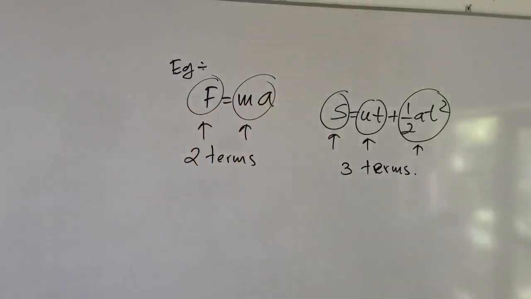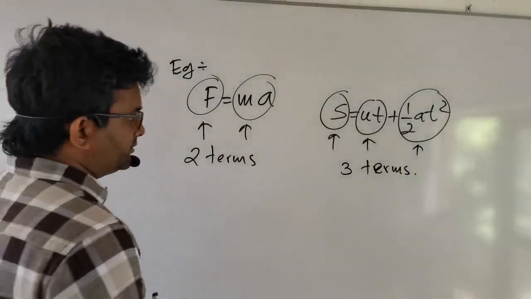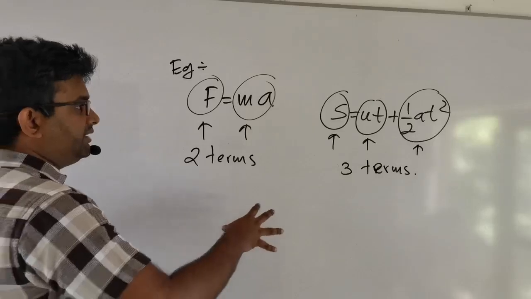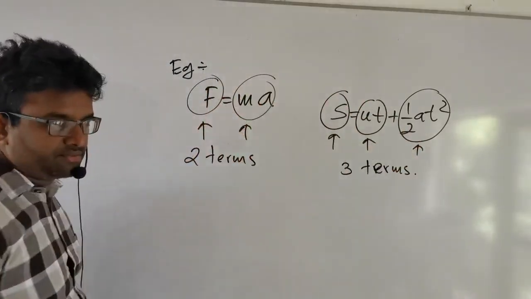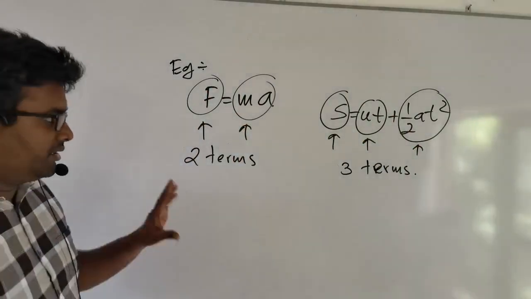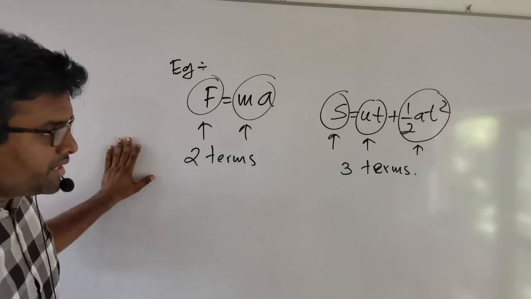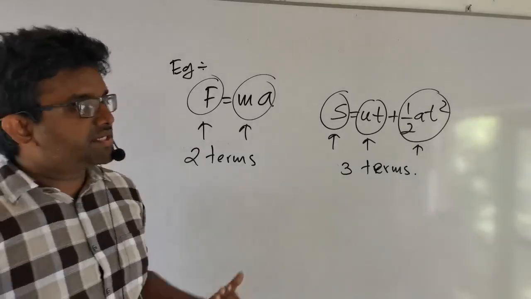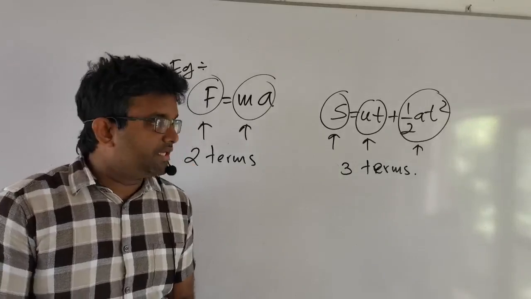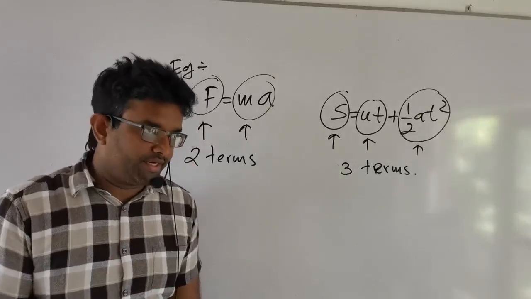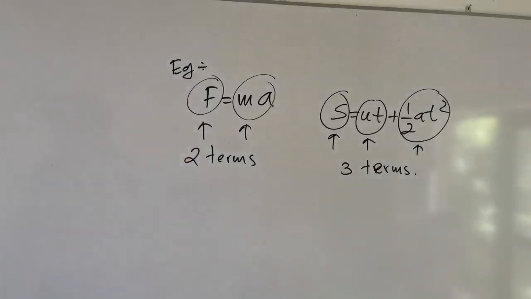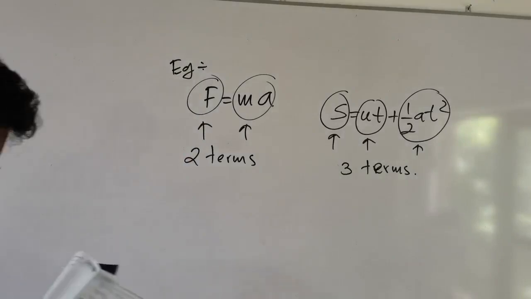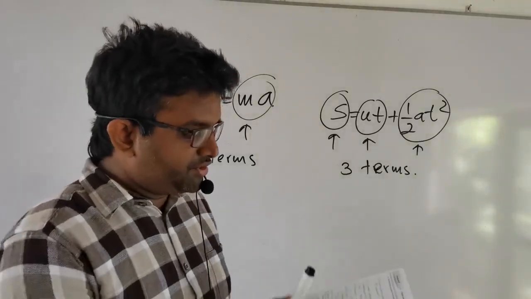The terms are separated by plus or minus or equal sign. So these are some examples. Now we discuss equations with two terms only, and how to find the unknown quantity. You are given that subheading in the tube. Turning to the next page.